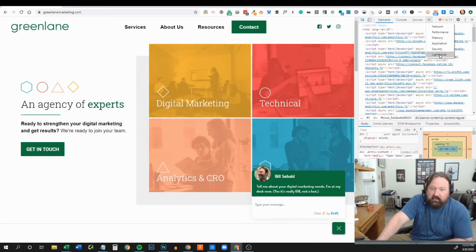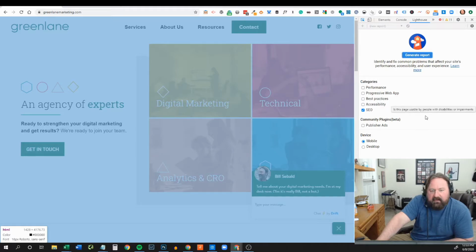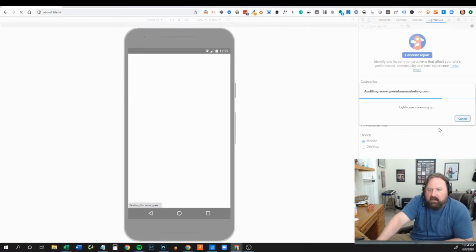This used to say audits, so I'm not sure which version of Chrome you're using, but click that and it's going to give you this screen. And you see here that you have things like performance, progressive web apps, best practices, all sorts of different options for audits that Chrome will create for you. In this case, I just want to see the SEO and I want to see, let's say, how we perform in mobile. So go ahead, Lighthouse, tell me what mobile SEO audits you can give me.